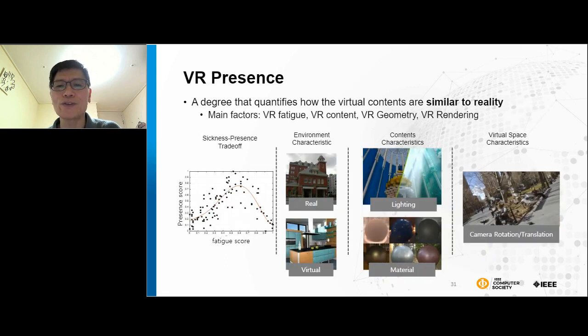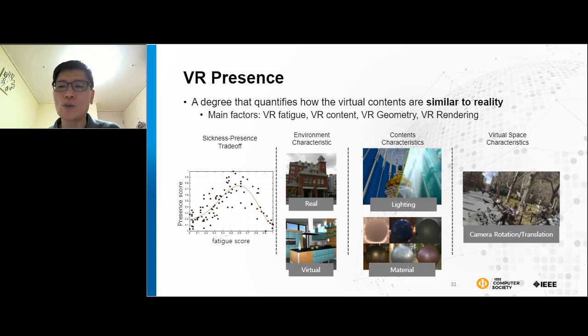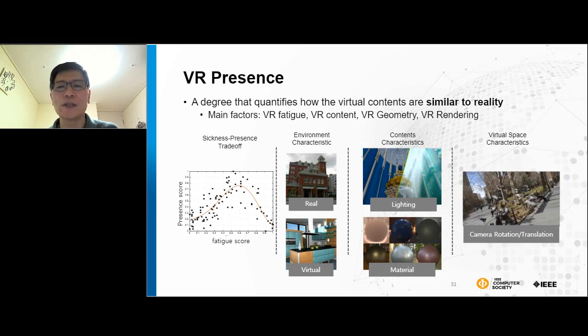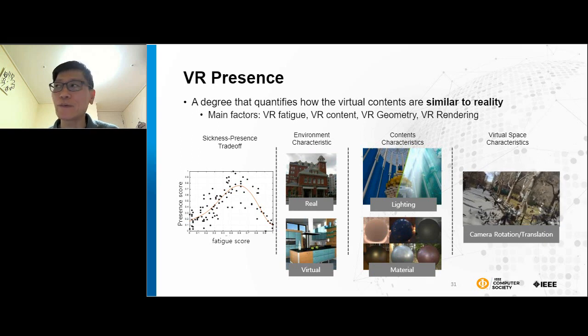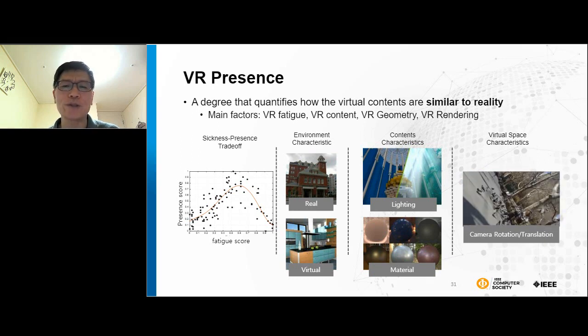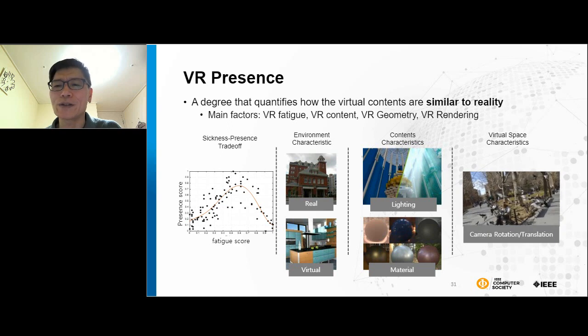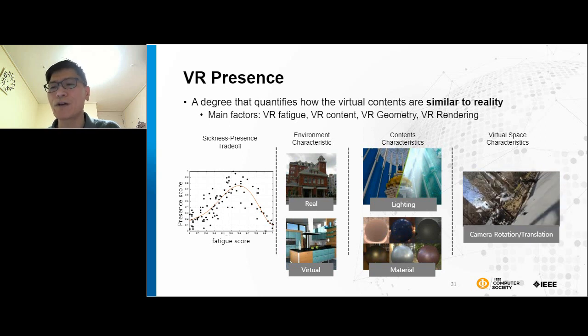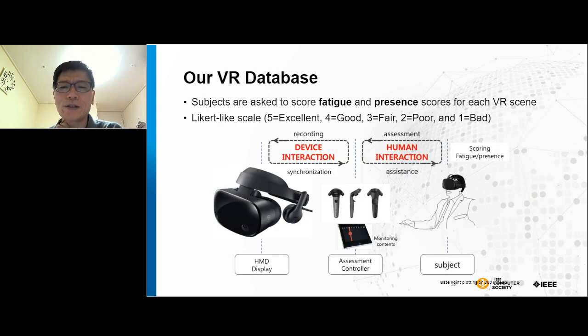And so this is VR presence. When you're wearing the head-mounted display, we also feel much more presence. Then we measure the relationship between the presence and the visual discomfort and something like that. So this is mainly from computer graphics, and also computer vision stuff as well. And as I mentioned before, for the VR database, we took a lot of time to build up this VR database.